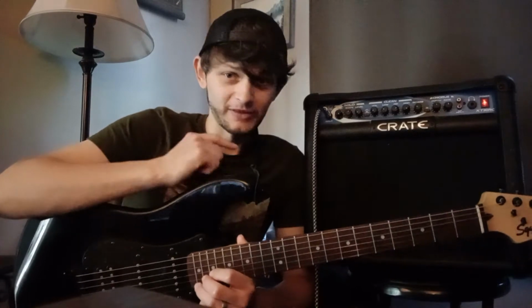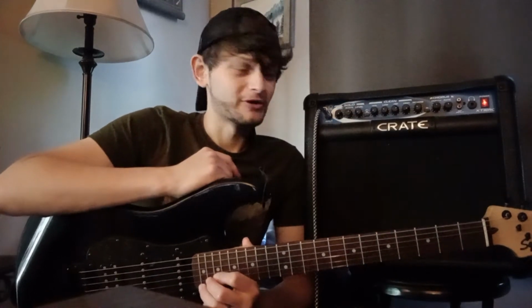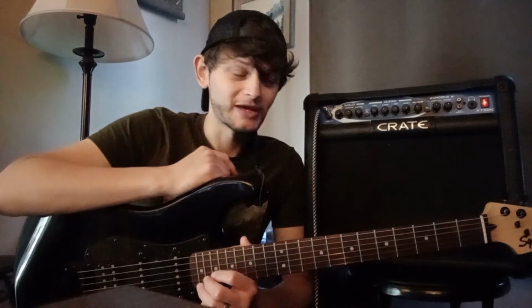That's one reason why I went ahead. This was actually the only amp I had when I moved into this house about three or four years ago now. I had actually given it to my younger brother, and he gave it back because he'd gotten into guitar playing, so that wasn't for him, and handed it back.